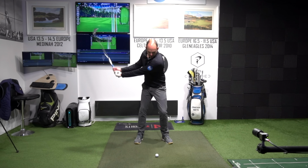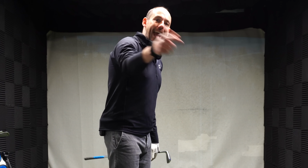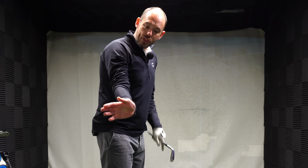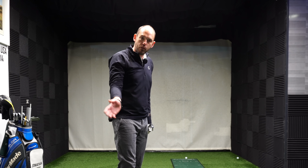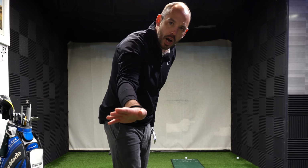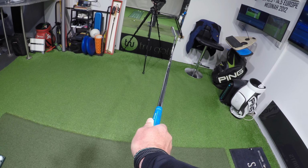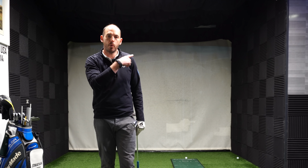So if that's an issue you have, really focus on the elbow moving forwards. If you're struggling with the out to in part, you might put more focus perhaps on that feeling of almost the fingertips being behind the wrist. If you've got an issue with the club face being open, so right-handers leaking the ball way out right, you may just put your attention a little bit more into that palm starting to point down. So you can really tailor this to what your needs are depending on your ball flight.